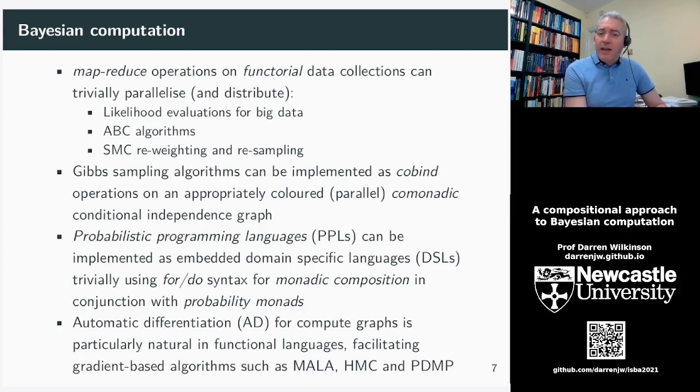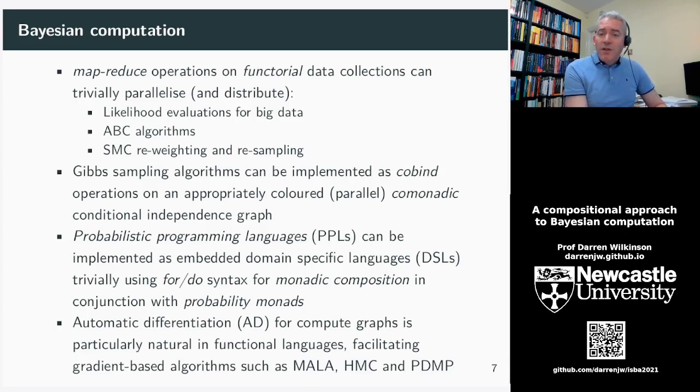If you've got something like a Gibbs sampler on a big conditional independence graph, the execution of the Gibbs sampler turns out to be a so-called cobind comonadic operation. There's a notion from category theory called a comonad, and you can use that comonadic structure to efficiently and elegantly implement Gibbs sampling algorithms on conditional independence graphs.